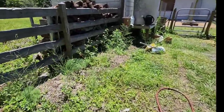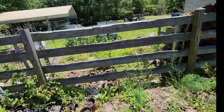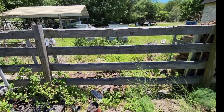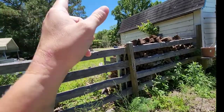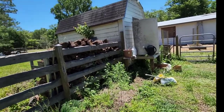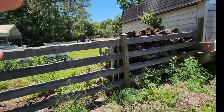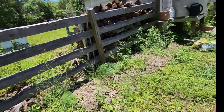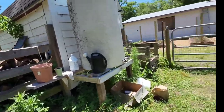We're just kind of letting this go wild. What we are going to do, if you can tell, we've moved the wood to one stack. So we're moving these racks out, clearing all of this out around the bees. And we're going to put wood chips underneath the bees to try to keep it down. And then we have these concrete cylinders. We're going to put them around this whole area here and widen it, clean it all up, mulch it really heavily with compost, and then mulch on top of that. And we are going to let this just be a wild asparagus bed, and we'll harvest it when we want to harvest it. But this is year number 3, so we can harvest and eat them.